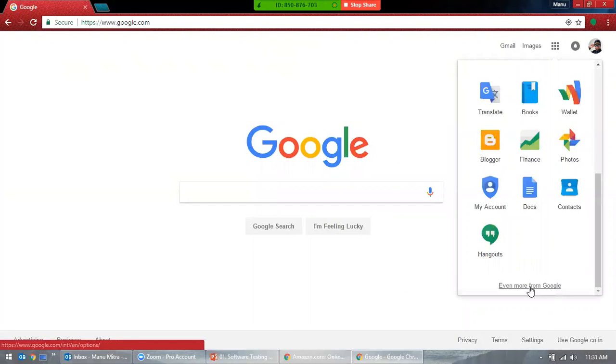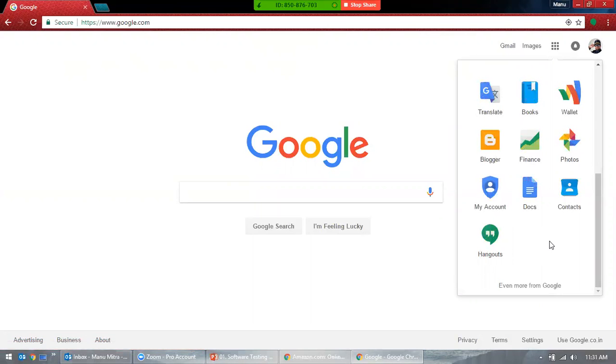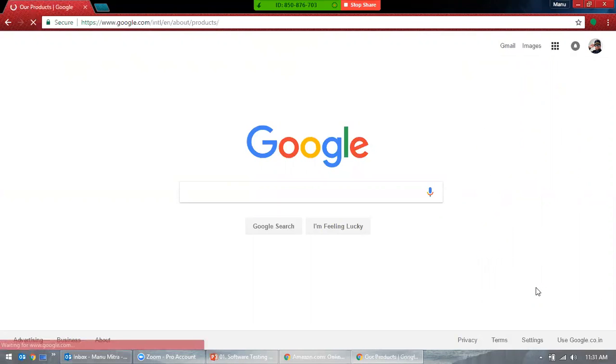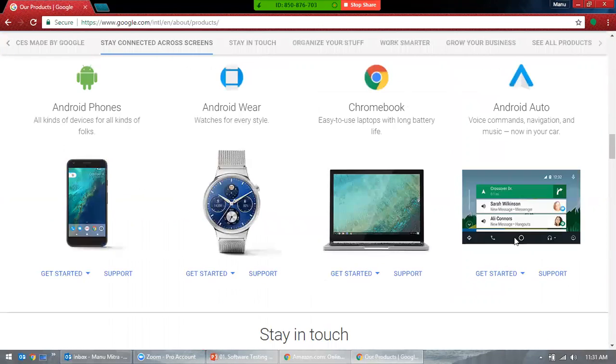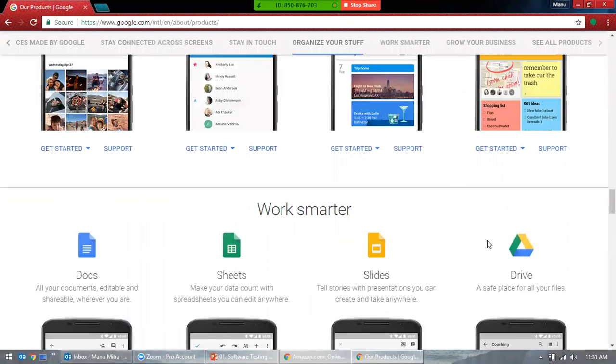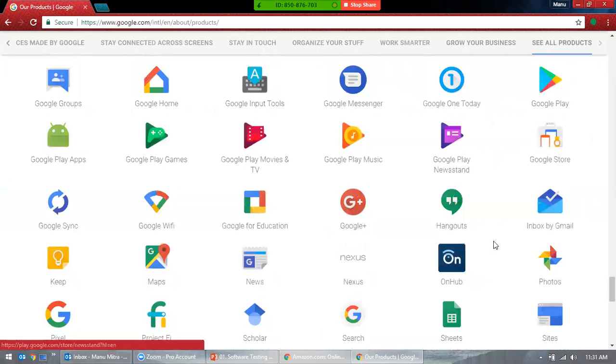So this is incremental. It is increased, right? Before it was only 11. Now it has increased more. Okay. Now even more. Okay. So now they have put it into a different web page. That can be one web page. Okay. And you see the different apps in one page. Okay. This whole page they have dedicated to these apps, and you can see this app. So this is incremental integration.